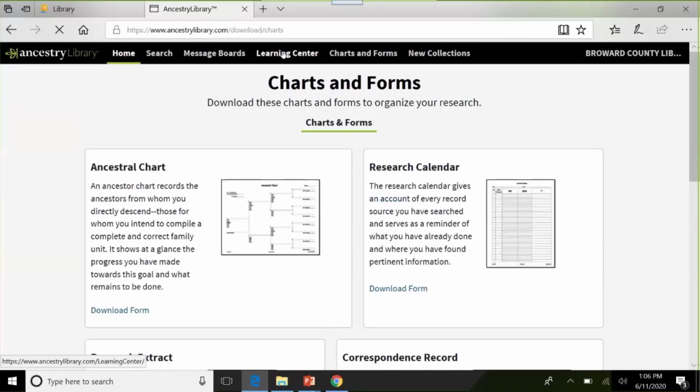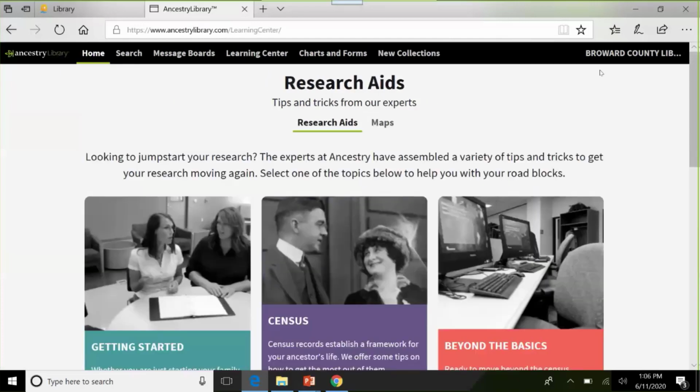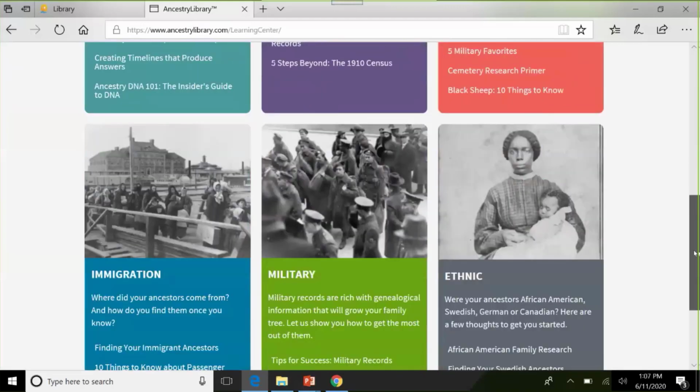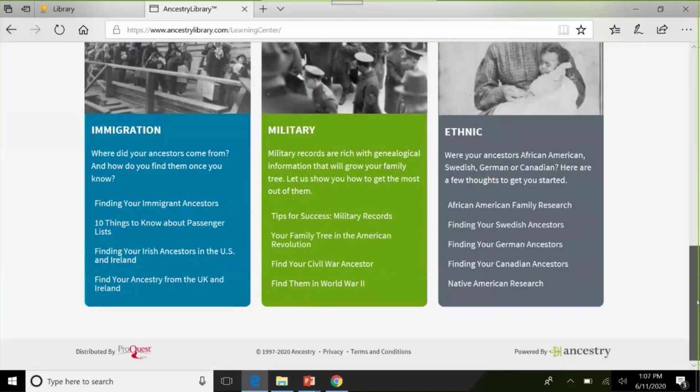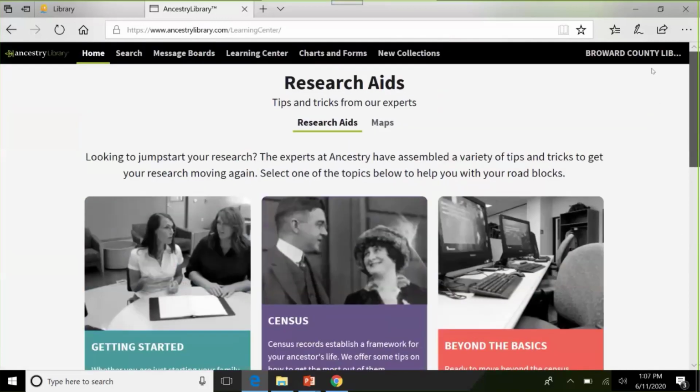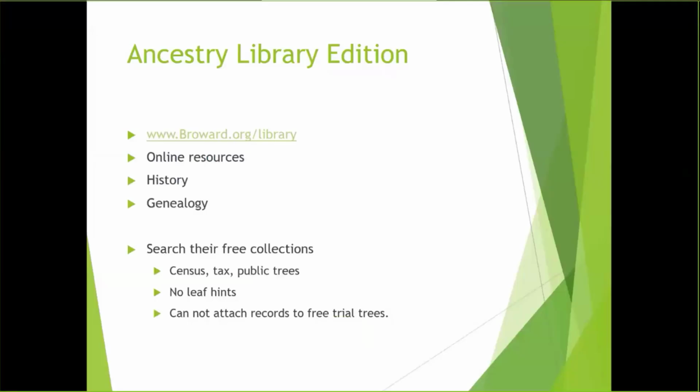There is a learning center, which tells you how to get started doing the census, beyond basics, military, immigration, and ethnic research. So those are research aids that you can search on Ancestry Library Edition through the Broward County Library. So we're going to go back to our PowerPoint now.